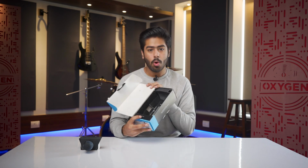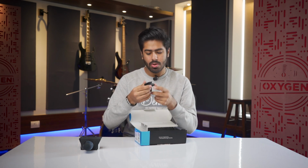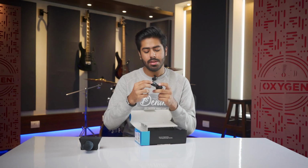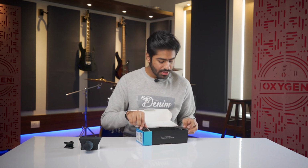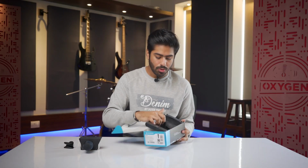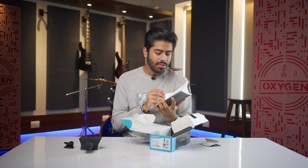So it says open here. Let's open it. Okay, so you get a lovely mic clip over there with 5/8 to 3/8 inch adapter so that it can go on different stands. And let's keep it right over here, and let's move forward. Let's open this up. So it says manual and microphone bag below. So let's open it up, and you get a manual that might give us an information about the frequency response.